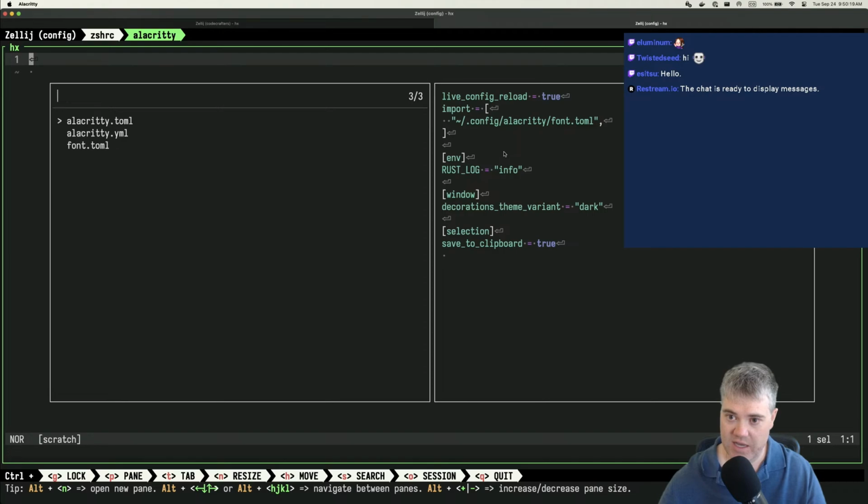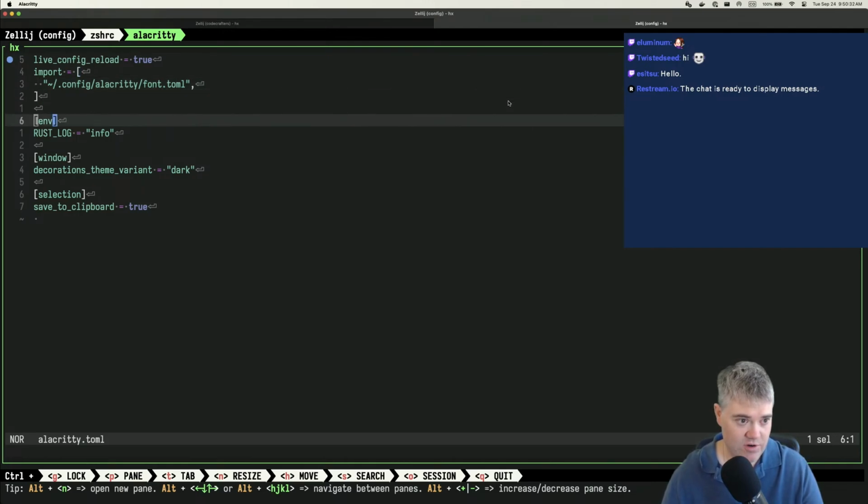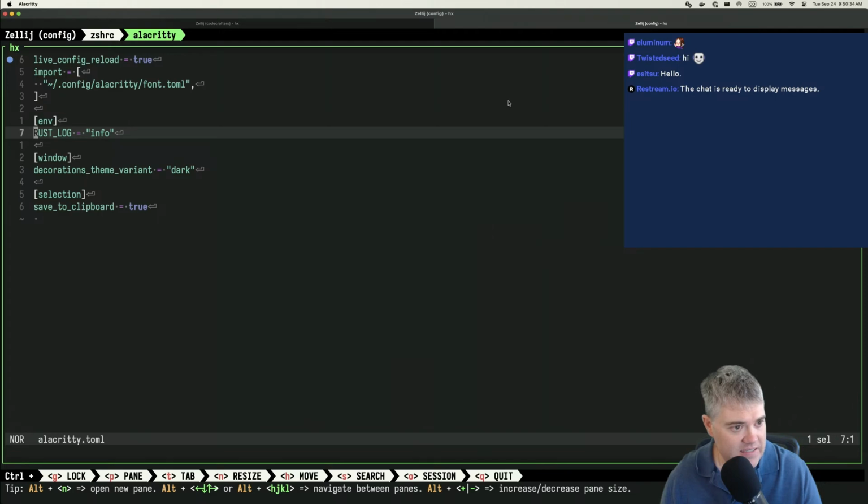It's really simple. I basically just have live config reload true. So if I make any changes to this, it does the thing. I import the font, so I can change that to be whatever I want at any time, and it just sort of does the thing. And then I set some environment variables in here as opposed to my .zshrc.